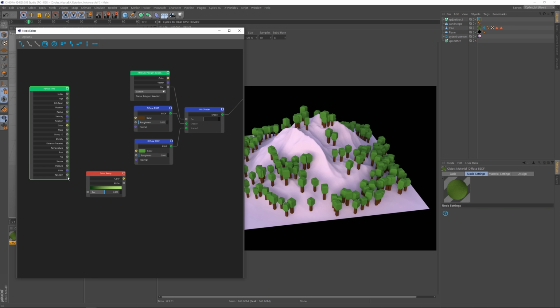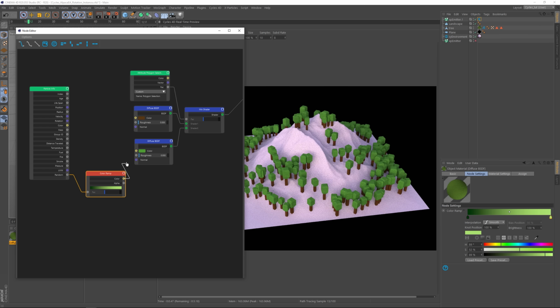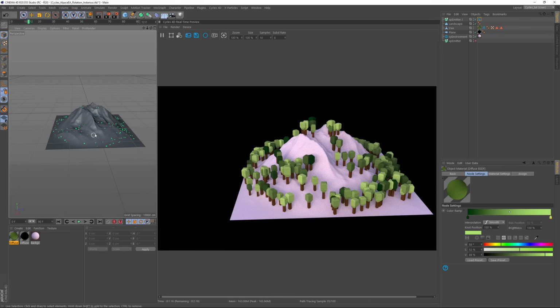And now what we can do is pipe this random amount into the factor, and now this gradient is giving us different green colors. So if we then pipe this color output into the green color diffuse, now we have got that randomization that we wanted in the color as well, and that is using the new particle info random output.